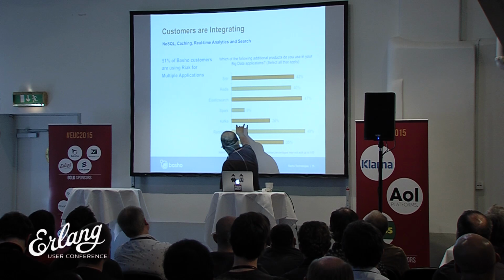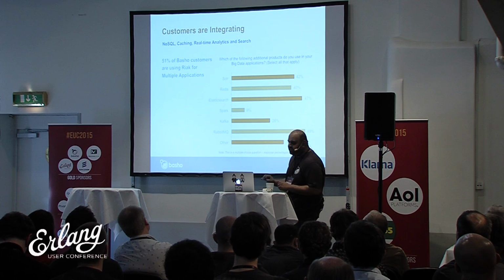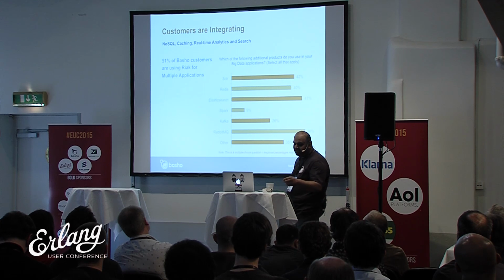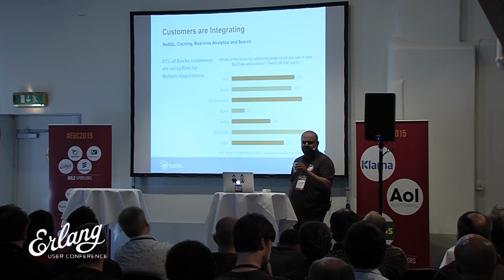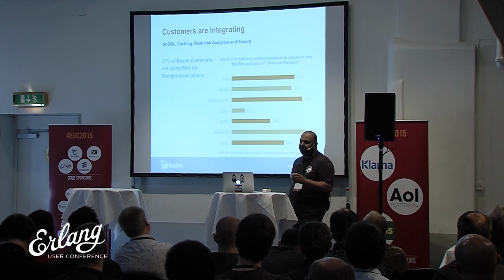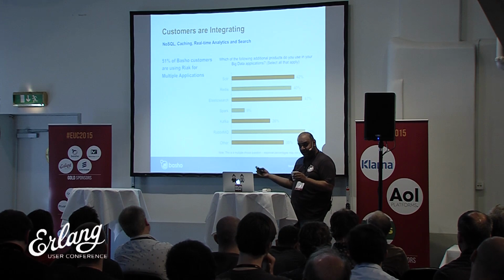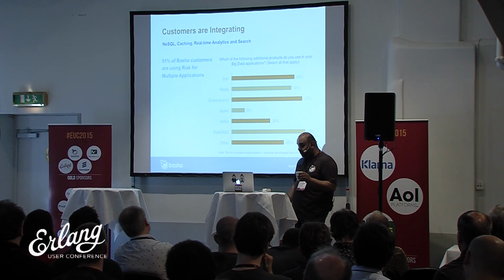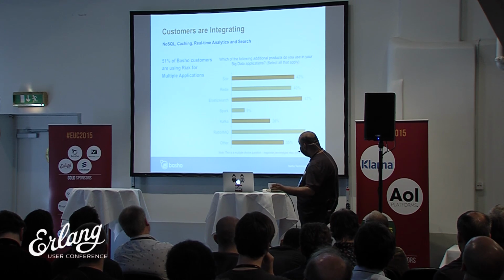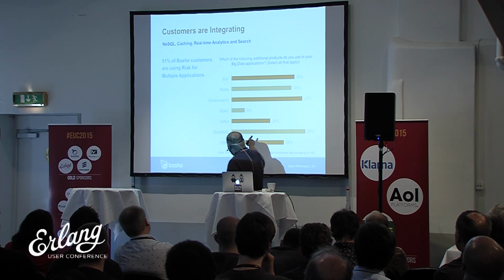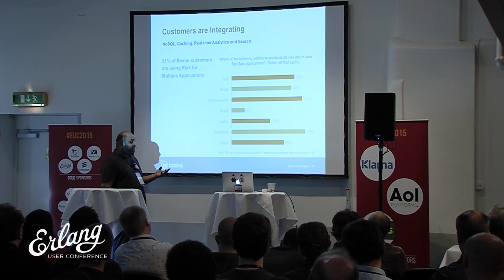Spark is in there at about 9%. Now that seems very, very low, but there's something you should know about that. Spark is a very young project. I mean, it's about 2 years old? Something like that. And for 9% of our mission-critical enterprise-class clients, 1 in 10 of them to actually start using it, and a lot of the rest of them to start raving about it, that indicates that it actually needs a bit of attention. We've got things like RabbitMQ and Kafka, etc., for other enterprise functionality.